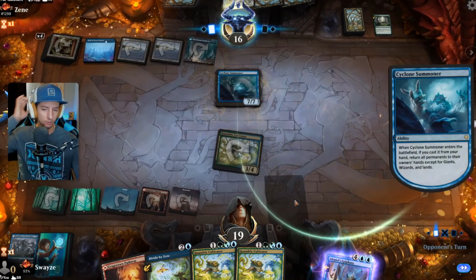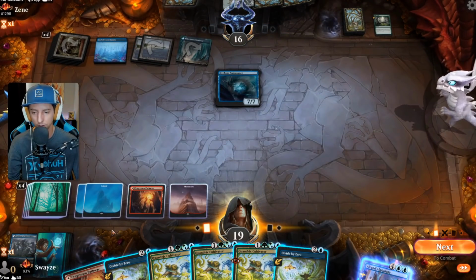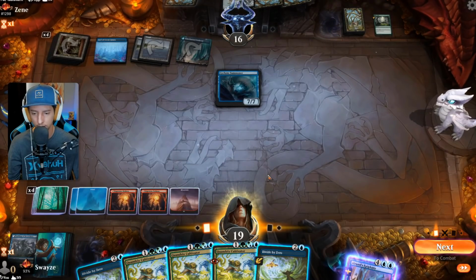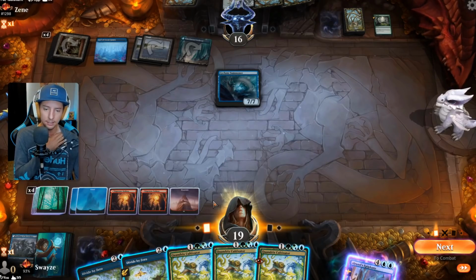Okay, they go for the Cyclone Summoner. Interesting. For one Quandrix Cultivator. I don't know if that was a good trade-off for them. I think that was the incorrect play on their part. Divide is nice.